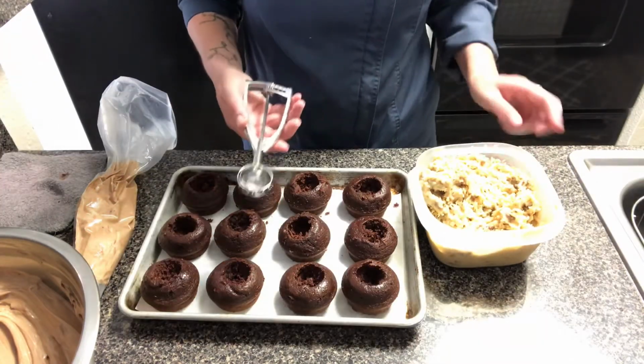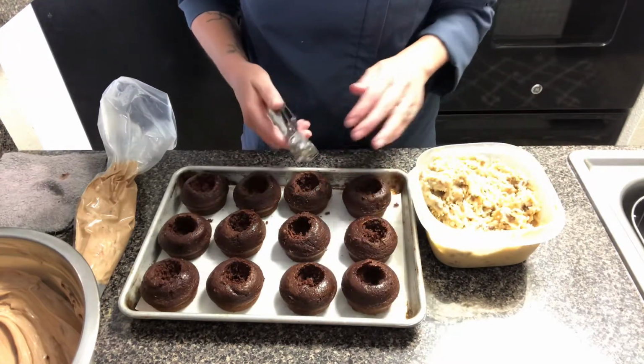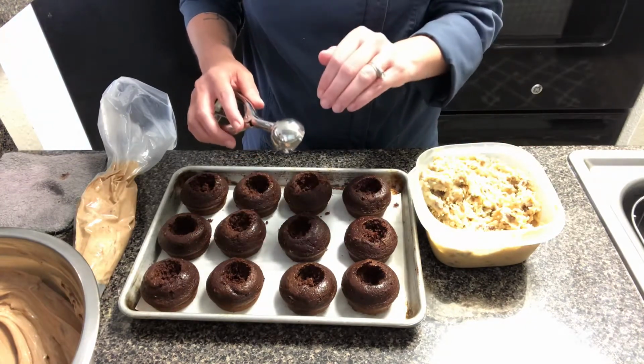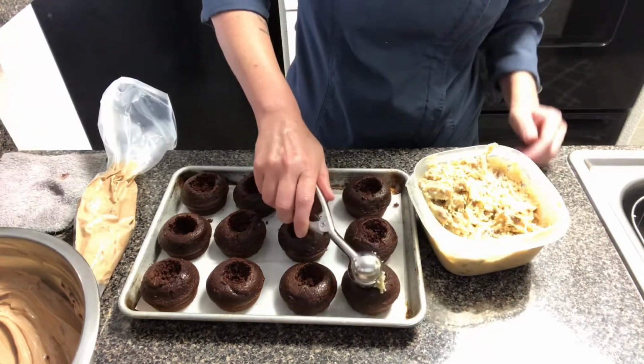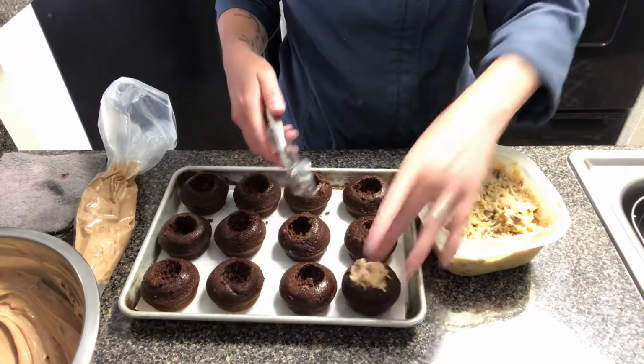Use a scoop that's just slightly bigger than the cavity that I made. I want to make sure my filling is just up above the cupcake a little bit, so I have a good amount of filling in there. So a nice level scoop for me, and then you can kind of help that down in there if you need to.